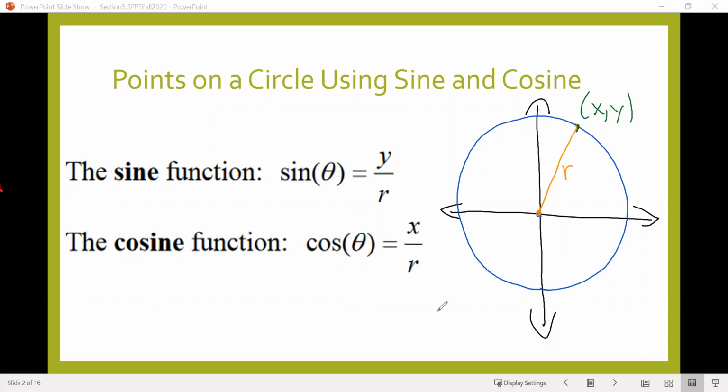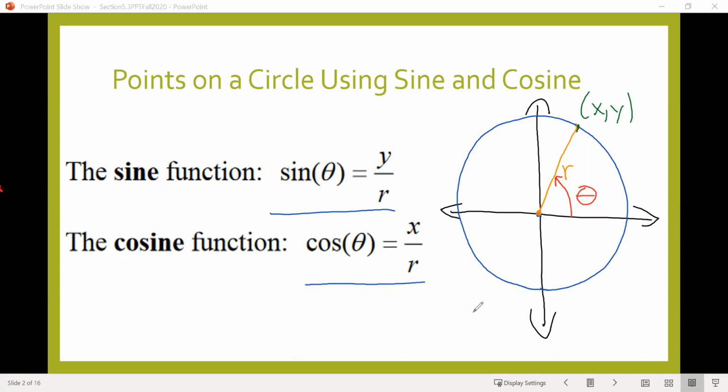So based on this conception, we're going to define something called the sine of the angle to be the ratio of that value y over the value of r, the radius. Okay, so sine will be y over r. And I should also add in here the angle theta. So we've talked about angles being in standard position. If we think of starting there on the positive part of the horizontal axis and rotating counterclockwise to where the radius is, we'll call that angle theta. So more specifically, the sine of that angle theta is given by the ratio of y over r.